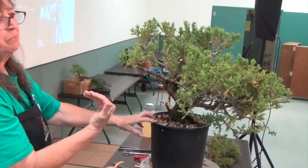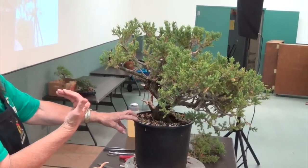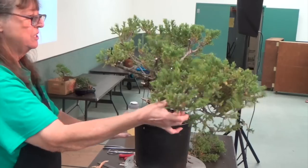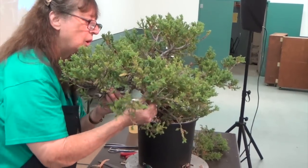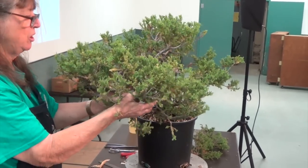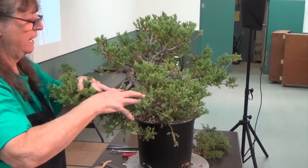I'm going to have to tip the pot when we do it at the end to show you where it is, and we'll put a guy wire in that'll also show that. But we're going to pull this down right now, and I'm going to join that to this clump of branches behind it. There's so much going on in this one branch. I'm going to bend that down.